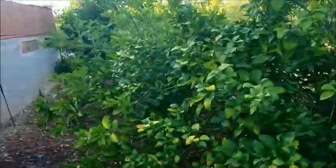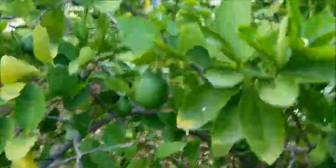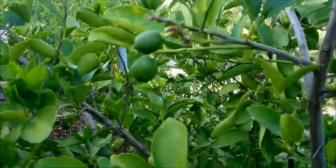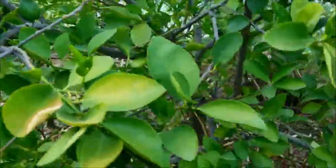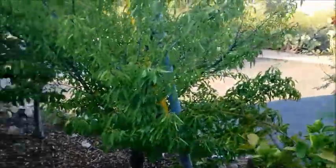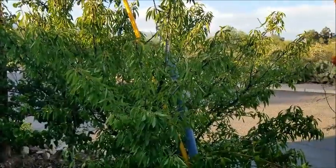I'm so happy about this lime tree because we've tried planting limes here for so long and never had success. Look at this — it is full of fruit right now! This baby's producing. These are those larger limes, not the Mexican limes. I don't remember the name but they're real, real good limes.